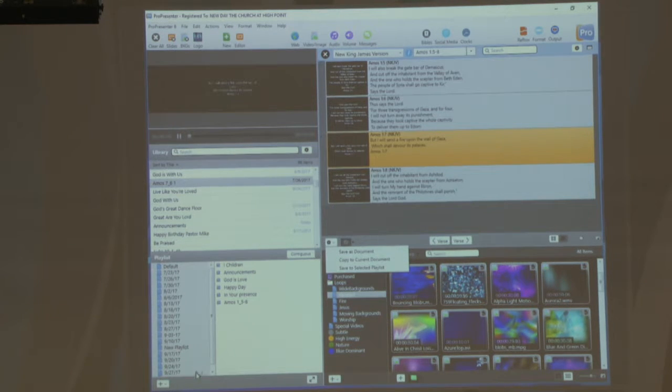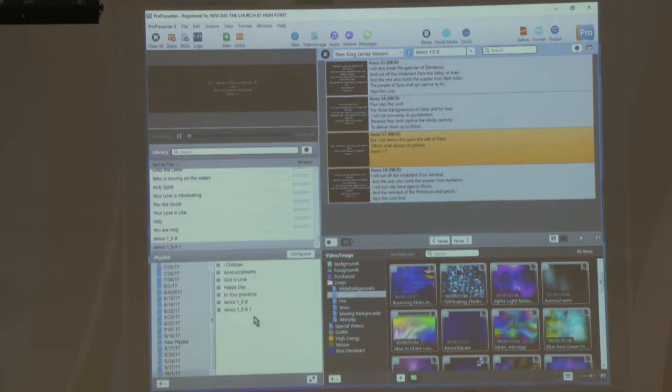The selected playlist is going to be this one over here, the 10.1, the one that we're working on for tomorrow. We'll drop down and save to selected playlist, and it'll add that one on there. So it's in the library automatically, but you have to save it. Correct, yes. And if it's already added to the library, then you can just drop it in there again, and you'll have multiples in there.